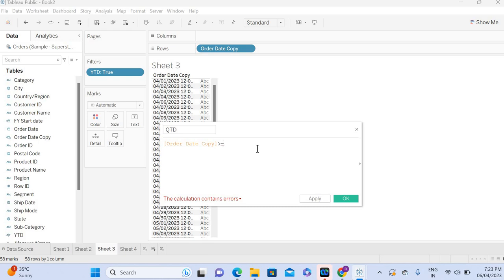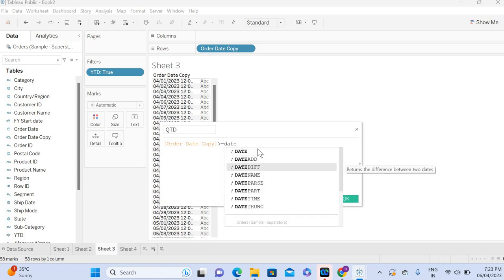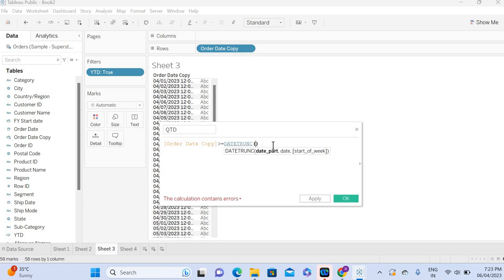And here we can derive the quarter start date with the DATETRUNC function. I'm going to utilize this DATETRUNC function to derive this specific quarter start date. So let me use quarter comma, and use the TODAY function.